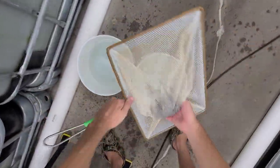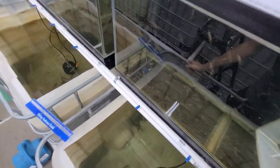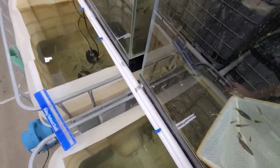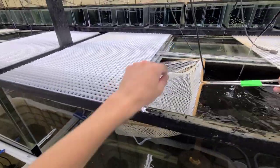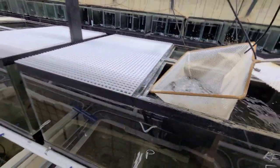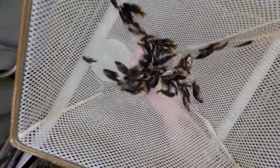Yeah, just good clean groundwater and good quality food. It makes a huge difference. And giving them plenty of space. That's my 3 go-tos. More males coloring up. Look at that. Already a bunch of them.